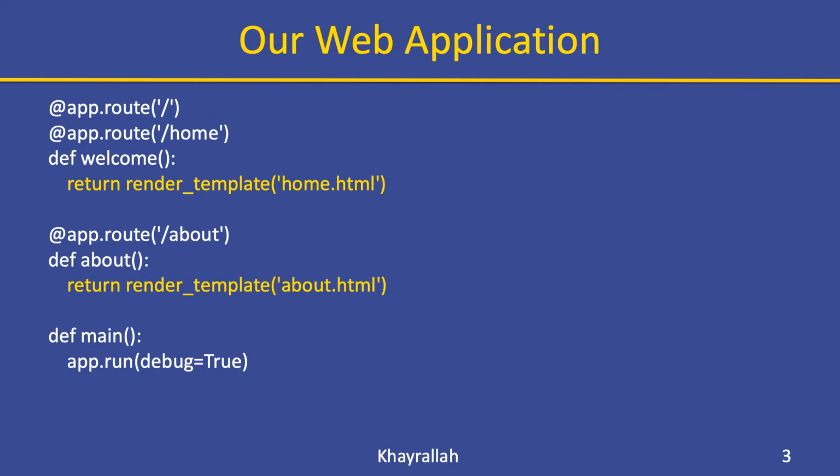So here's what our web app looks like so far. We have our Flask app program. Here we define the routes that link each URL to a function, and in the main function, we just run the server. We saw that it's convenient to run the server in debug mode so that the changes are picked up as we make them without having to stop the server and restart it.